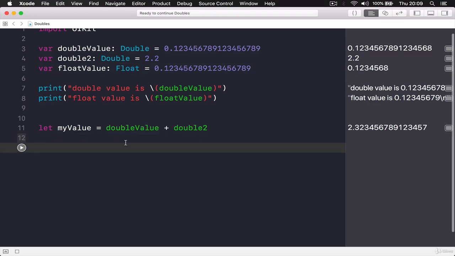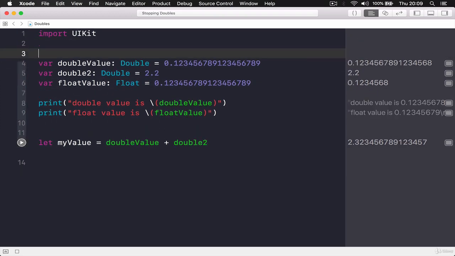So, for example, I may ask why we don't use integers instead of doubles. Var int, and if we say it's of type Int, and this equals 2, you cannot say that the integer equals 2.3. Integers are only whole numbers, while doubles and floats can be decimal point numbers.